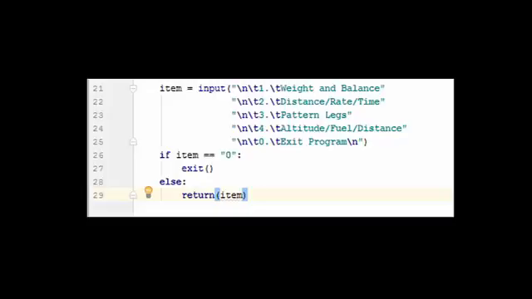All right, so it's always going to go to else if the item doesn't equal 0. And thinking ahead, I put return item because we know we're going to have to do something with that selection right now. Either a separate module, as Helmy suggested, or program something in here, or choose another option. All right? Do you have any questions at all on the logic of what's happening?